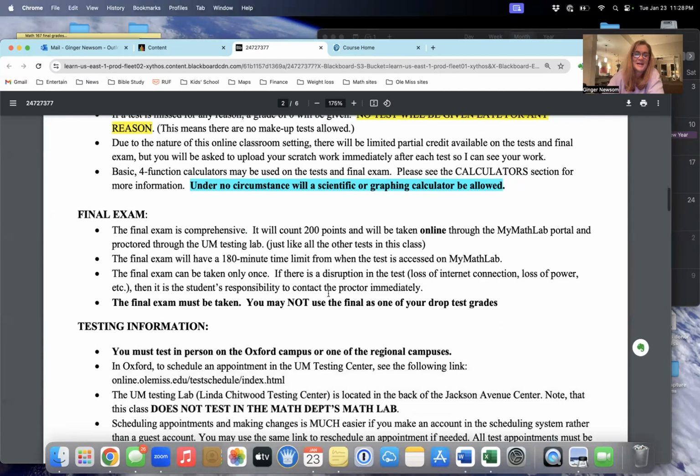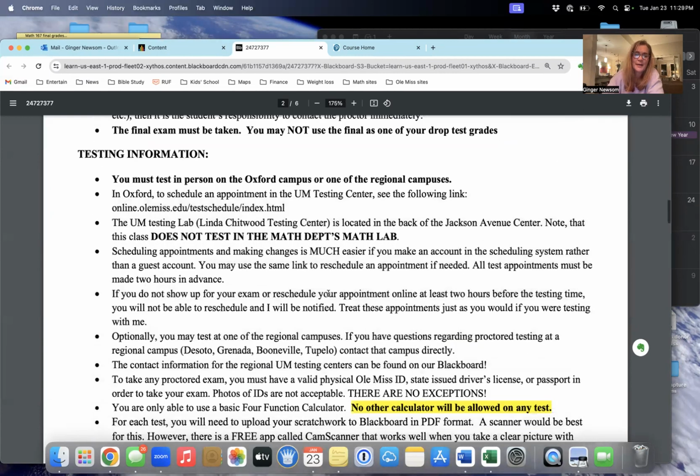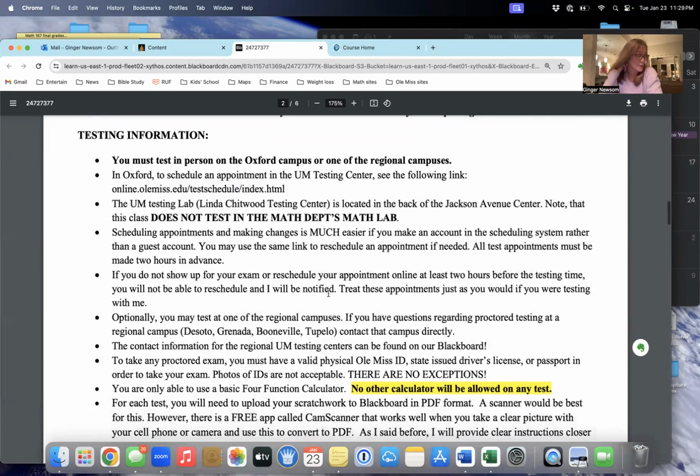Okay. So the testing center, real quick, and we'll talk about this a little more, although it won't be that long before you have to take your first test, because the first one comes up pretty quickly. You will have to get online and schedule an appointment, a time to take your test, which I'll encourage you to go ahead and do fairly soon. I'll send you an email about that though.